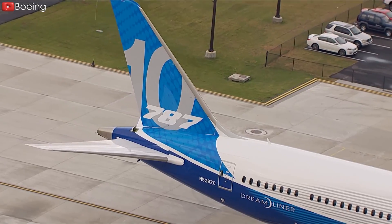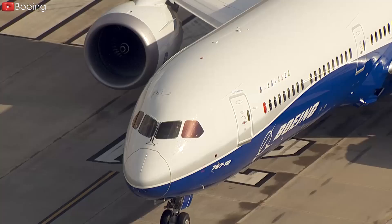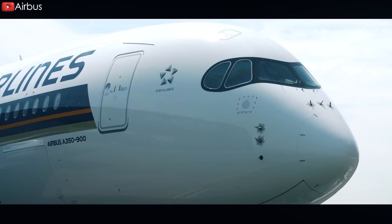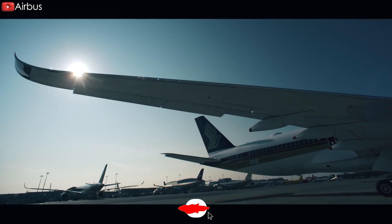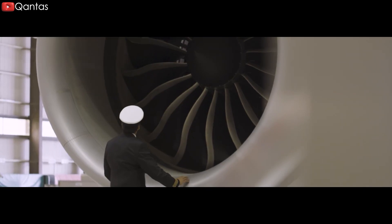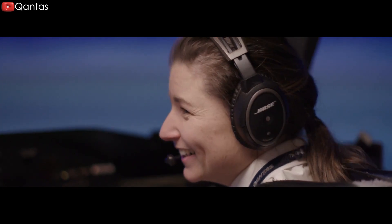But for Boeing, what they really need to do are changes on the 787-10 to get the program back on track, making the plane reach its full potential. As for its competitor, the Airbus A350-900 is gaining trust when being chosen for important long-distance projects. Sunrise is a typical case. If you want to learn more about how this aircraft is operated by Qantas, click on the link on the screen.